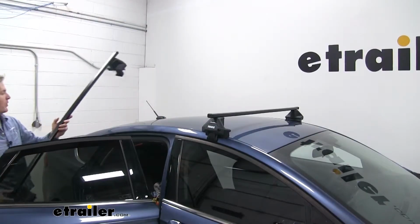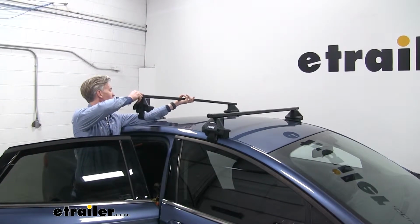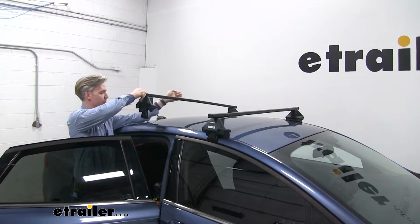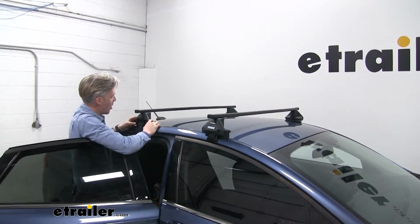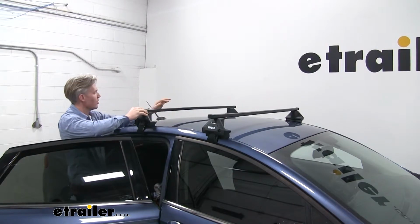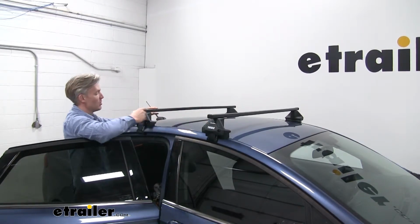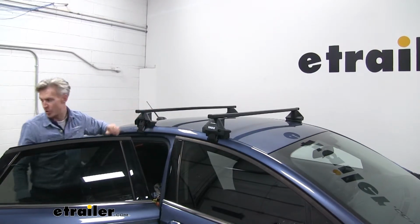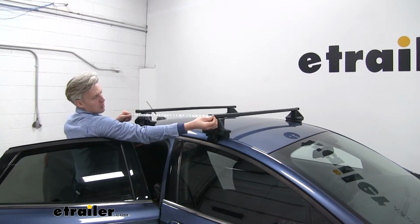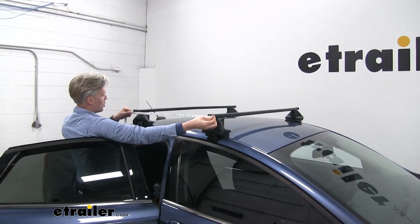Now when we set it in place, we want to do it gently, and I'm going to set it in the general area. Now per our instructions, we need to be 27.5 inches from the front of the square bar on the front crossbar to the front of our rear crossbar. Go ahead and grab my tape measure. And we'll need to be sure and check both sides.